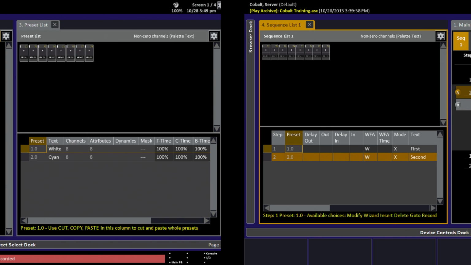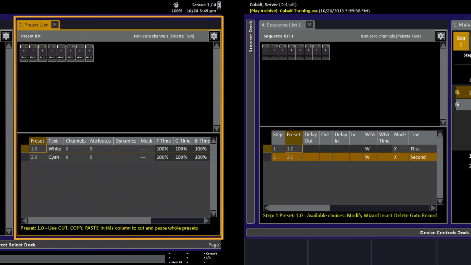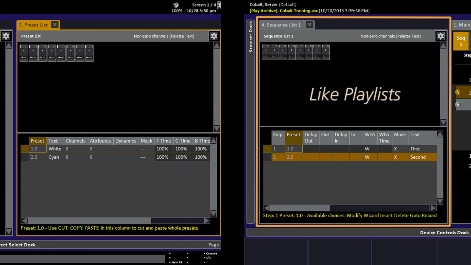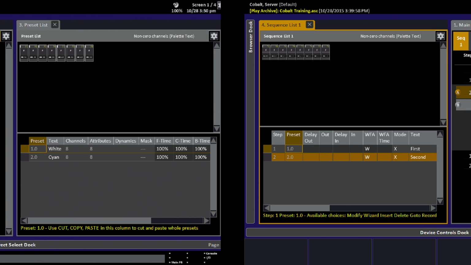And in my sequence editor, my first and second cue, which use the white look and the cyan look. This whole system is working much like music management software, where my preset list is the library of songs. If you have a lot of CDs and you have artists who repeat songs from one CD to the next, you might not want to rip every copy of a song into your library, right? You only need one copy of the song, and then you can build playlists, what we call sequences, that reference back to that single occurrence of the song over and over again if you really, really like to hear it.